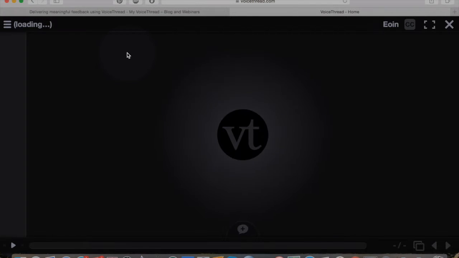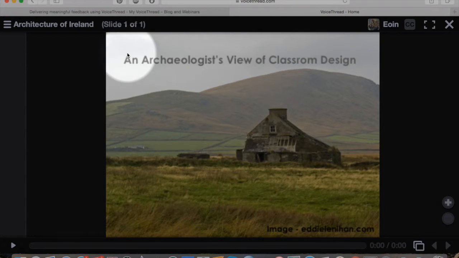So if we click on that, we're presented with the image I just uploaded. And now I can begin to get students working collaboratively. So let's pretend that the concept here is vernacular architecture, or traditional architecture. I'm going to ask my students, how is this house suited to its landscape? Okay, so here is where all of our functions are.